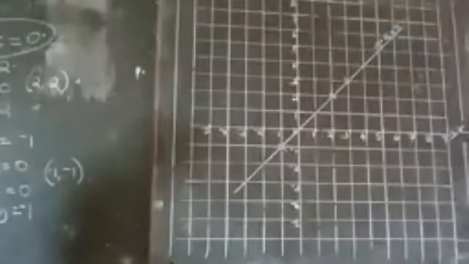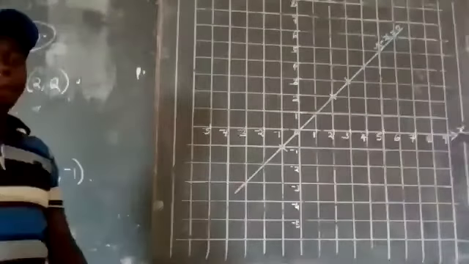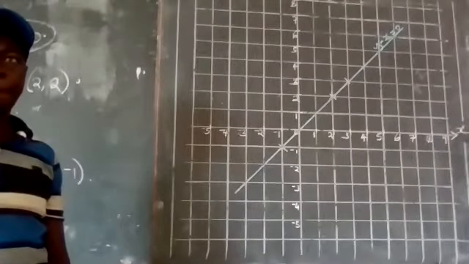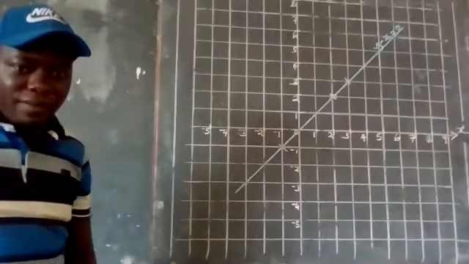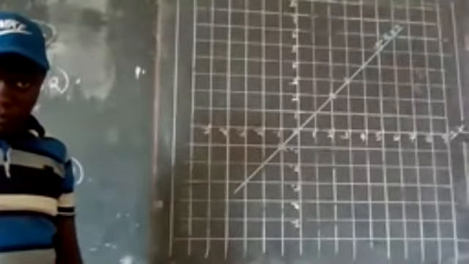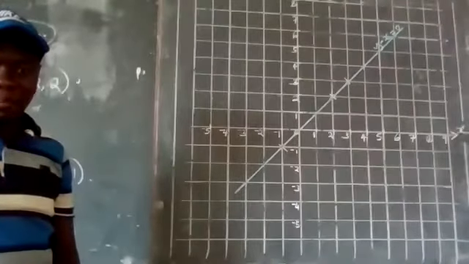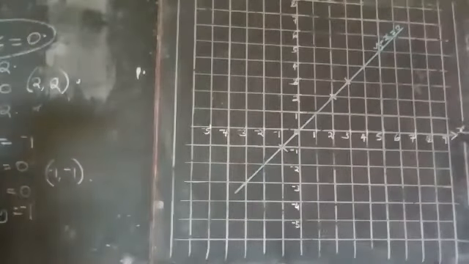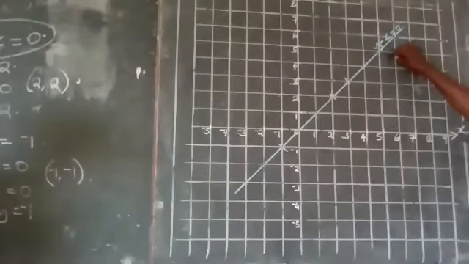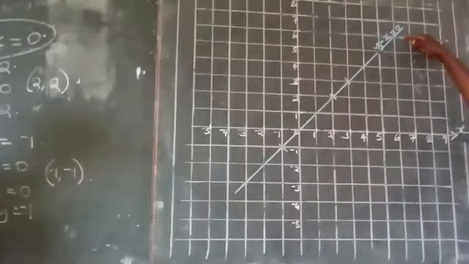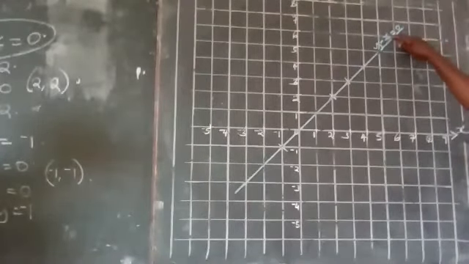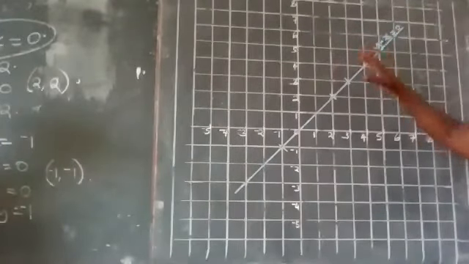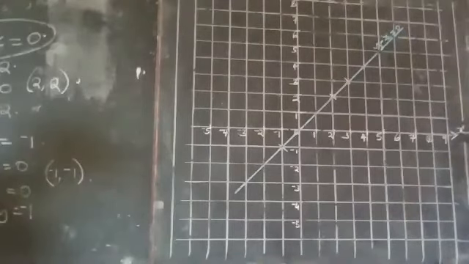I was asking, whichever coordinates you use, do you get the same line? It will be the same line. Even if I do the same thing but using different coordinates from yours, I'll still get exactly the same line as you have. If someone had plotted 5, 5, it is here and will still be on the line. 6, 6 is also here, still on the line. So even if you are not using the exact points, all those points will lie on that line.